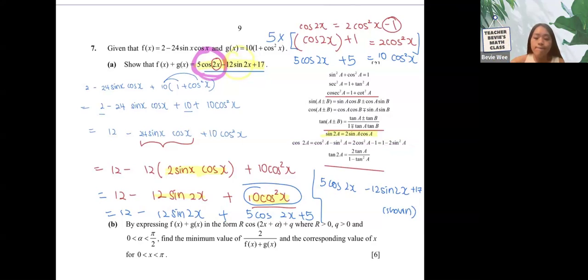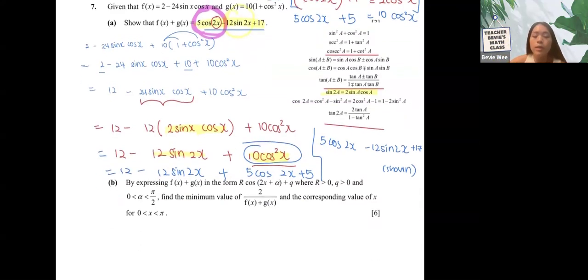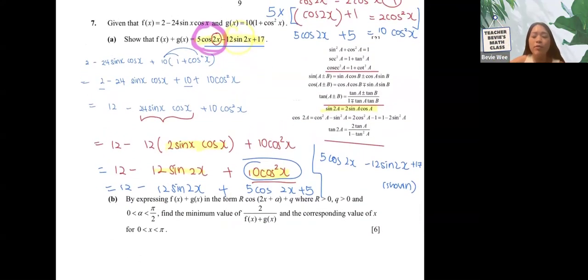Okay, so in this prelim question, let's say I try my very best and I cannot get the equation that they want me to show. Do I leave the next 6 marks blank or not? No. This is a showing question. They are trying to help you already. If you can't show it, just let that 3 marks go.